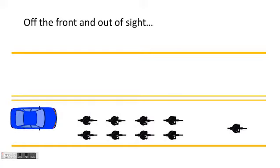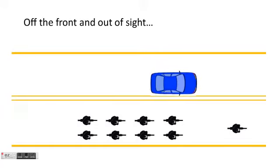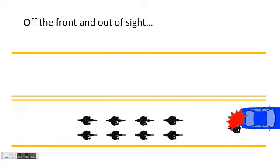So jumping on to the next one here. This happens on almost every group ride that I'm around. This is something that in motorcycle schools, motorcycle license, they really preach against. And it's when people ride off the front or they ride off the back, it blocks the view. You don't know that person's up there. So this car is behind the group, and they see up the road, and they also see a really uniform group of people, but there's this person off the front. And the issue is when they pull out, the pillars on their car, the sun, all kinds of variables come into play that can block their view of that rider off the front.